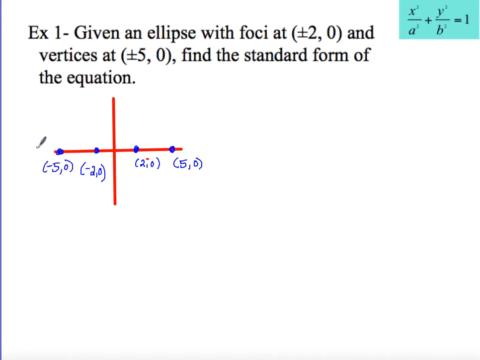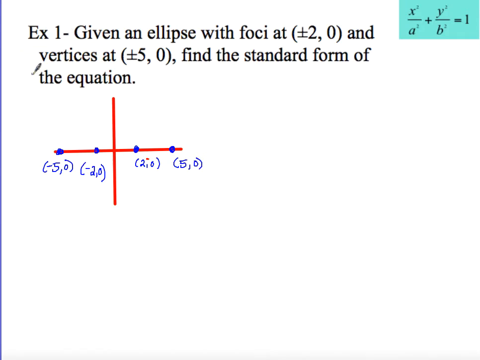I always like to list all 4 vertices, both the major axis vertices and the minor axis vertices. Oftentimes your textbook, when they give you the final answer, is only going to list the major axis, but when you submit your homework, I do want you to list all 4 vertices of the equation. So in an example like this, they might not need to give us all 4, but just keep that in mind as you go through the homework, that I'm always looking for you to list both the major and the minor axis vertices. Now it's asking us to write the standard form of the equation.